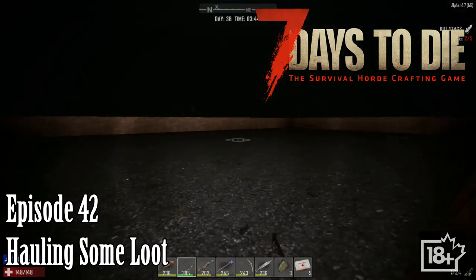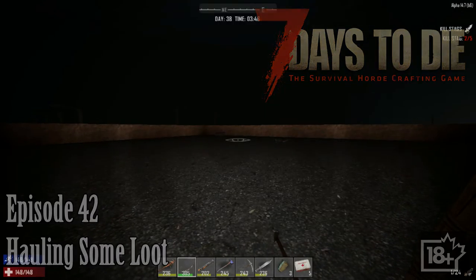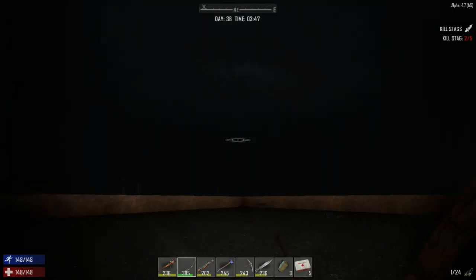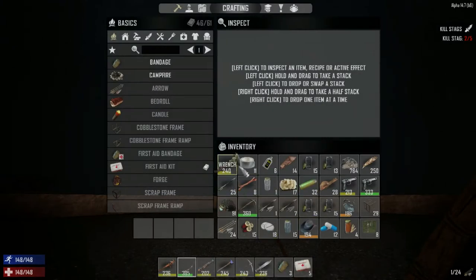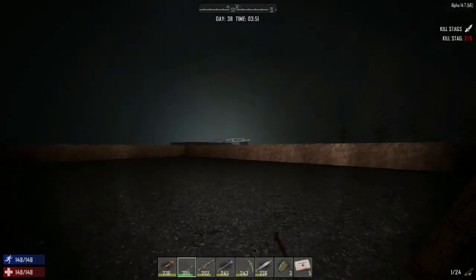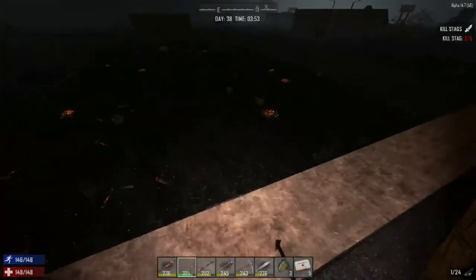Okay, so what's gonna happen today? Well, today, if you look at my inventory, we got a bunch of stuff. We're gonna haul our asses back to our base. I'm not gonna really engage anything or anyone, and I'm gonna dump as much stuff as I can, and then I run all the way back and repeat until we have everything back at our other base. So that's the plan, and let's kind of head out now.